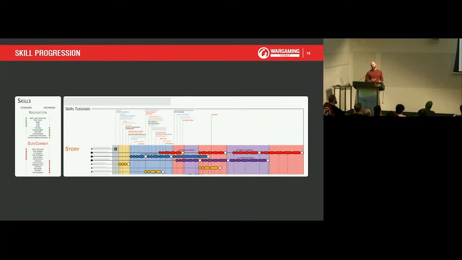LA Noire didn't have a lot of skill development like other games with a greater emphasis on RPG-style progression. There are games, however, that I've worked on that did, and this is a subsection from a different project I've worked on to illustrate how you can show skills that the player has, progresses and unlocks, but also how you can map those skills to a game's narrative or overall progress.